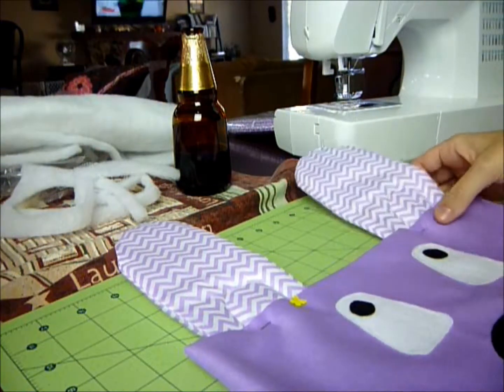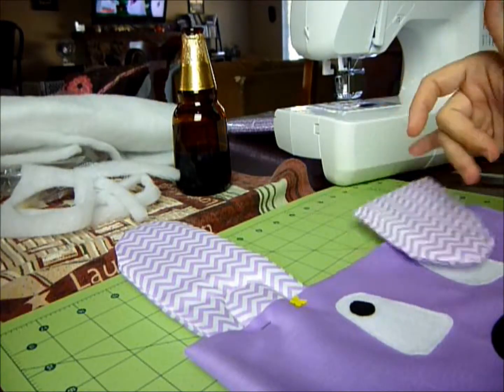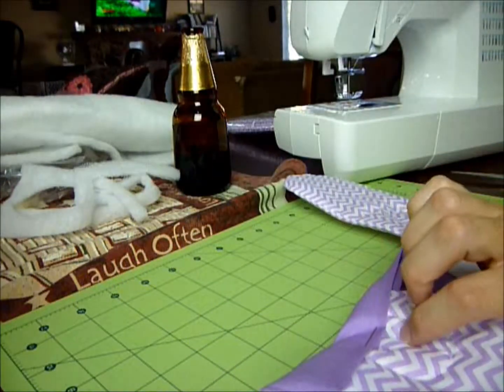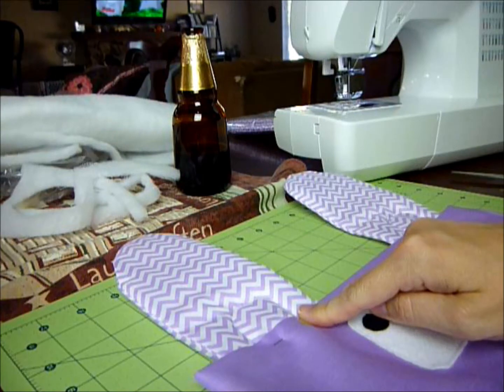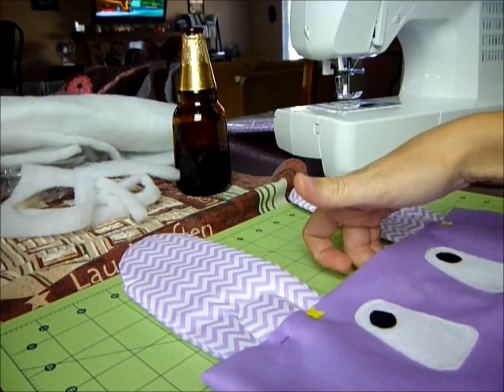Okay, so I've pinned my ears. It kind of looks like a bunny. It's supposed to be a dog. I think they'll just flop over, and if not, I'll make them flop over. So I've pinned them in just a little bit, and all I'm going to do is sew right here, and sew right here and leave this open so I can stuff it.